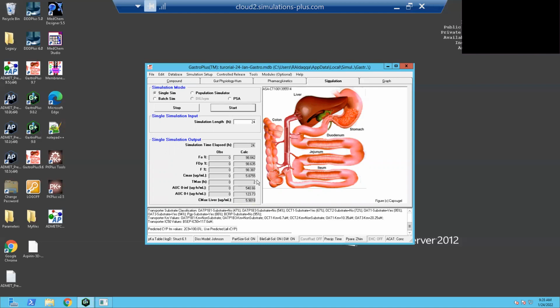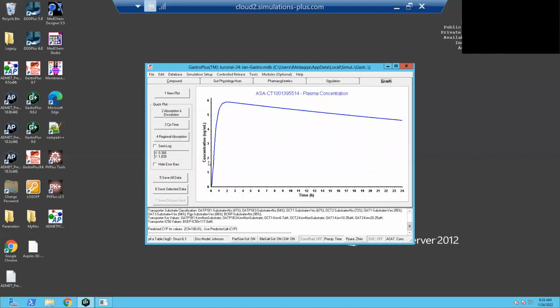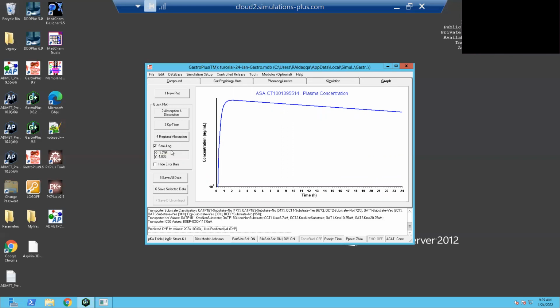So you see here fraction absorbed in intestine 98.8, cumulative fraction absorbed into portal vein 98, absolute oral availability, Cmax, Tmax, area under the curve from 0 to infinity and from 0 to T. To see the curve, you go to graph, and this is your curve on Cartesian scale.